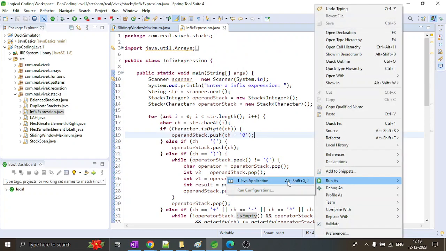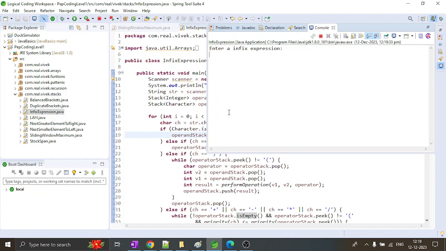Let's test the other base case. Okay, let's say we'll have 2 times 5, let's say plus 2 divided by 7. Yeah, so we get the correct answer. This is 7 divided by 7. So how will this be evaluated? This will be evaluated first, which gives us 7. Then this will be evaluated: 7 times 2 is 14, and then this will be evaluated: 14 by 7 is 2. So that is the output that we have.